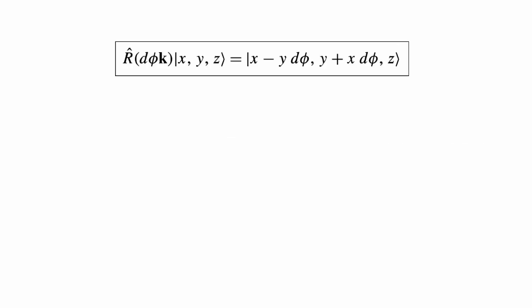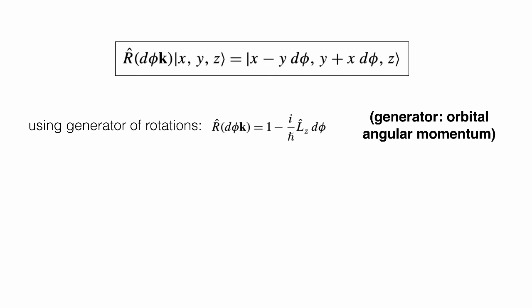So we have this result. And we want to be able to write the rotation operator for an infinitesimally small angle by the usual relationship using generators. And here, this is the first time you actually see this version. We used to use Jz or even Sz because the angular momentum we were looking at was spin angular momentum. So this was Sz, and Jz was a general angular momentum. But in this case, I'm using Lz just because we are talking about orbital angular momentum, since we are rotating in space. So we are rotating Cartesian coordinates, really, the real space coordinates. Okay, so we are going to try to identify what Lz is.